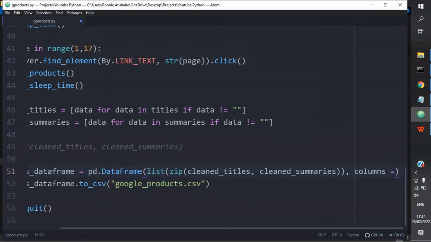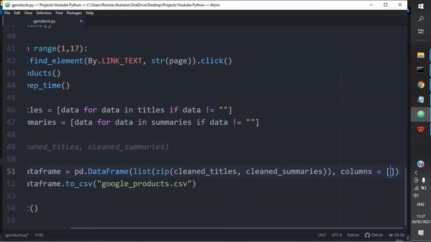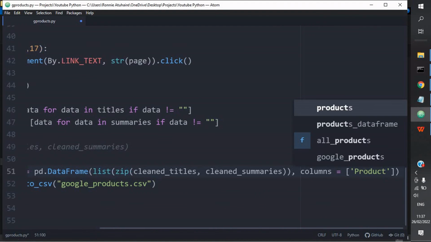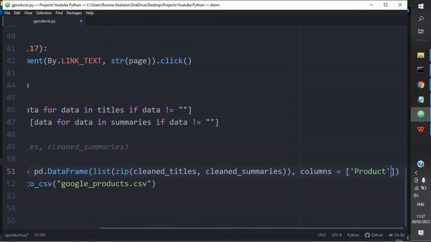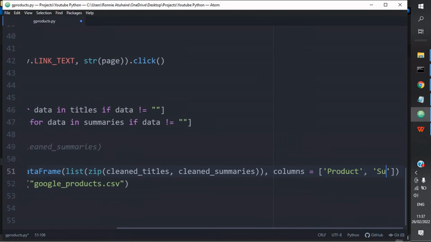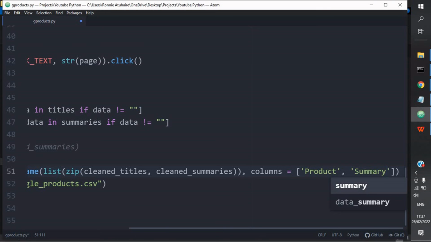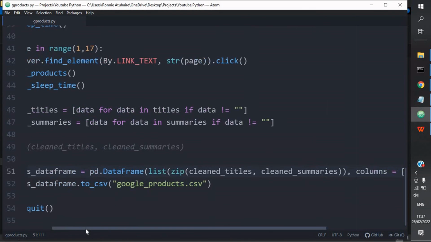These columns are basically going to be product title. Let's call it product, then summary. I'll save again. Then that's it.